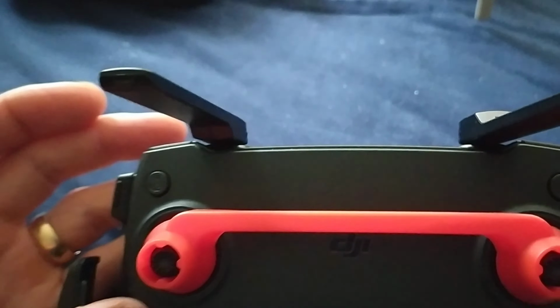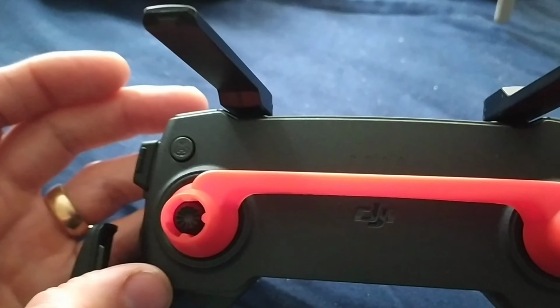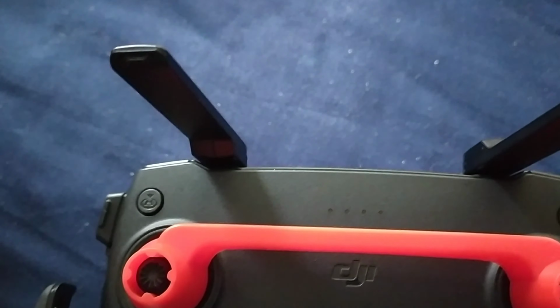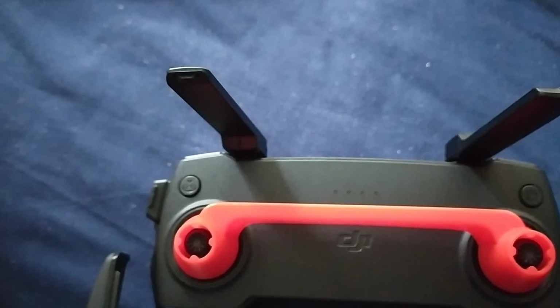Look, guys, it's still not connecting. You know, it should have connected over 2 minutes ago, at 2:50, and it's still searching and then it gives up. Any help, guys, please. I'm at a loss of what to do. And I haven't done anything to the drone. It just won't connect.